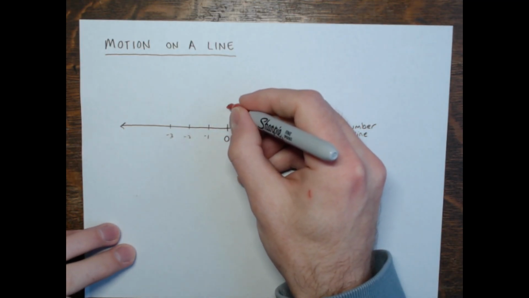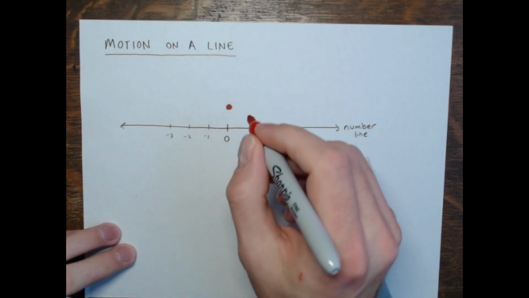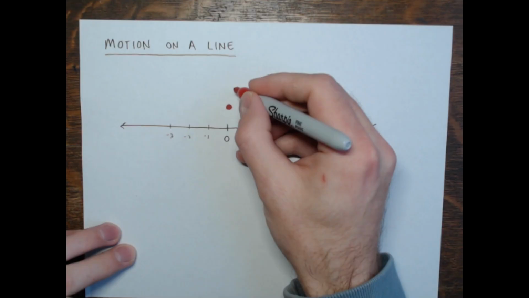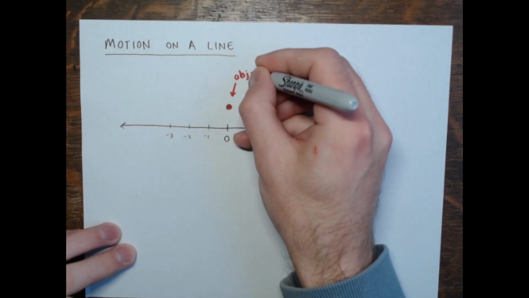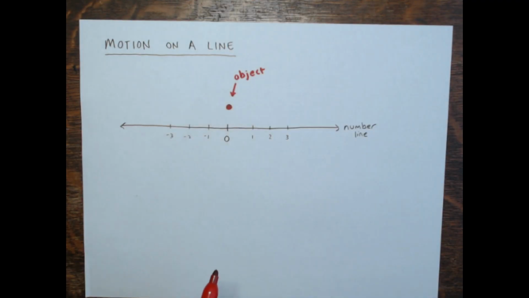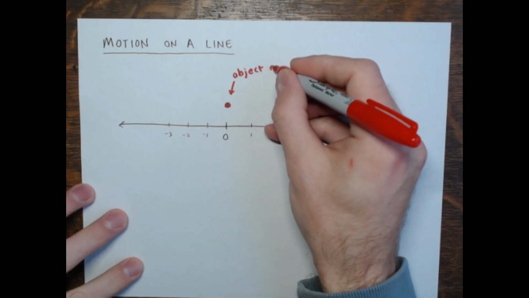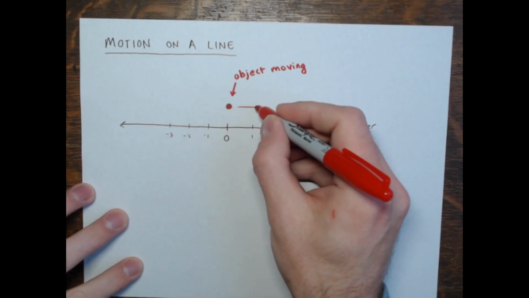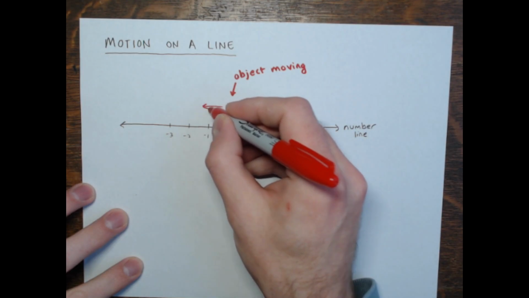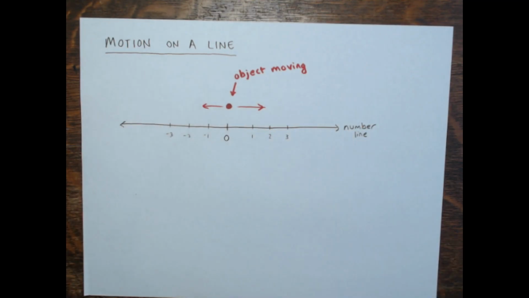So we're going to have a particle. Now, a lot of these problems will describe a particle or some object. It doesn't have to be a particle. Like you're going to notice in this next question, this object will be a hummingbird. So some object is moving to the right, to the left, it's moving on this line, or parallel to this line.